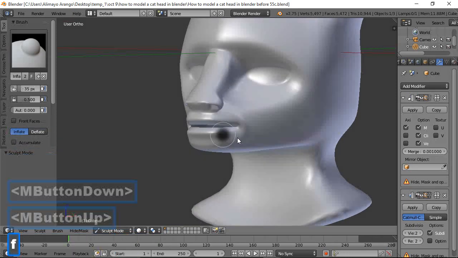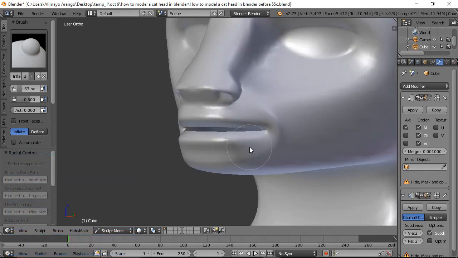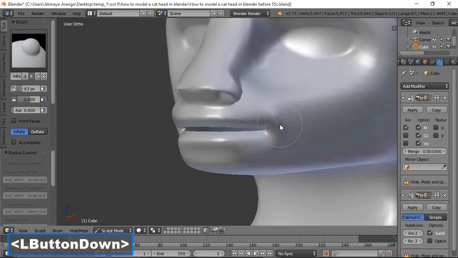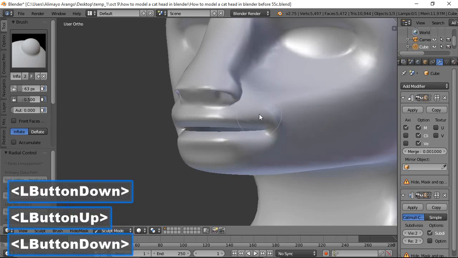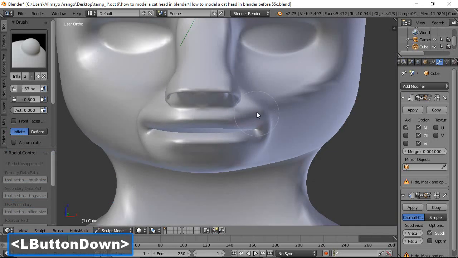I'm going to press F to scale. You press F and drag back, you'll make your area of influence more. If you press F and push in, you'll make it smaller. And below here, I'm just rubbing the mouse right here. Again, I have the inflate brush just to get this to come out more.